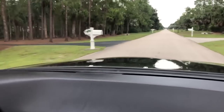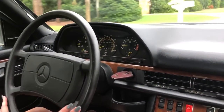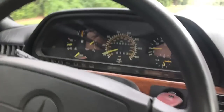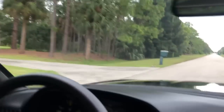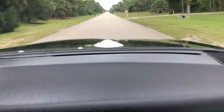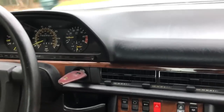Just a really nice ride too, guys. Like, I'm not even holding the steering wheel. If you look, the car drives straight on its own. I have no issues with it. It doesn't go back and forth. I've been in these older model vehicles and they're just a pain to drive. This is a pleasure to drive. It's something you want to drive around in. Mercedes-Benz in the 80s, they knew what they were doing. They had the best engines, the best interiors, the best everything, and I feel like if they went back to the 80s, they would be even better.